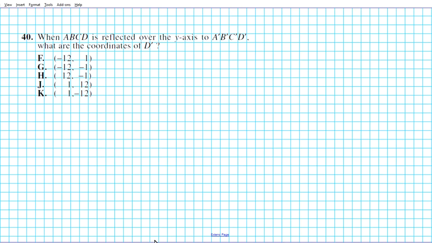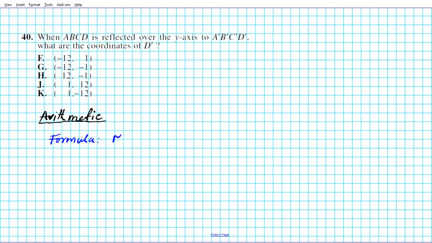You can either do this graphically using the graph of the trapezoid and just reflect the point, or you could do it using arithmetic. Okay, what I'm going to do is I'll show you the two ways of doing it. Let's take a look at the arithmetic approach first, and then we'll do the same problem graphically. Okay, if you want to do it using the arithmetic approach, we have to take a look at what the formula is first. So the formula for reflecting a point on a 2D coordinate system just involves manipulating the signs of the coordinates.